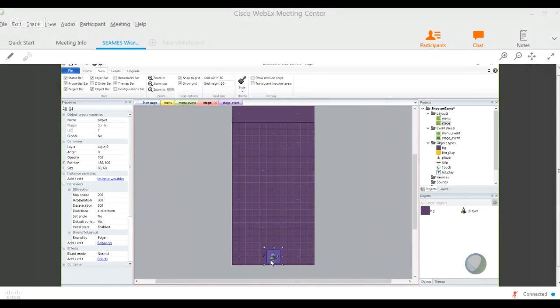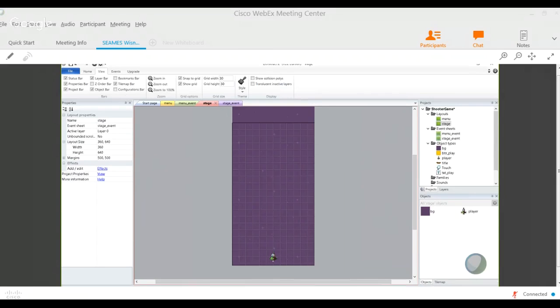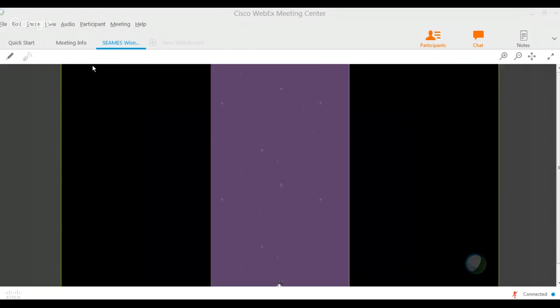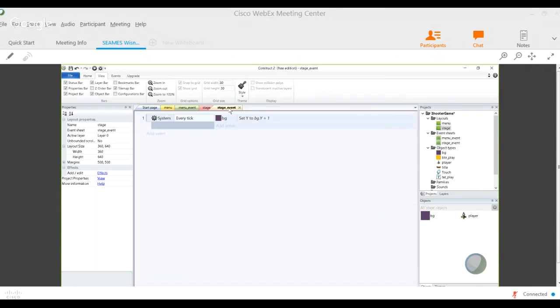So right now we can control the player. As you can see, we have set the animation left and right, but right now there is no animation for the left or the right. So we will set the animation of the player.